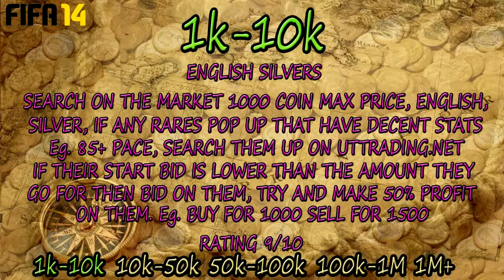So the next method is going to be English silvers. This is pretty similar to the English bronzes, yet it's with silvers. So on this one, you're going to want to search 1,000 coins maximum price, English silver, and if any rares pop up again with decent stats, make sure you search them up on Ultimate Team Trading. If their start bid is lower than the amount they go for, bid on them. Try and make 50% profit on them. As always, 1,500 coins you're going to want to make from 1k, and I'm going to be giving this method a rating 9 out of 10.